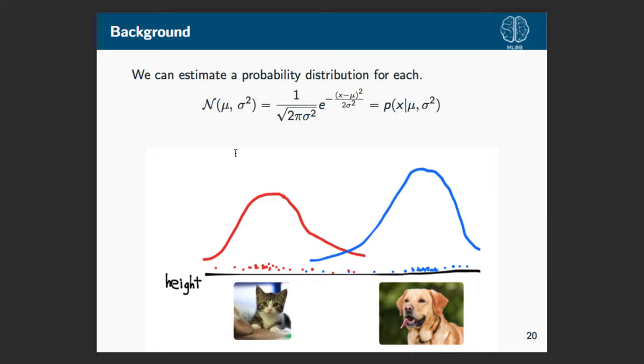So you can see here that this probability is maximized when the point is really close to the mean. So when I'm right here, I have a really high probability of pulling out that height. When I'm over here for the cat, I have a really high probability. Does anyone have any questions on this? This is just the PDF of a normal distribution, but that's not important. All you really need to worry about is that this curve represents the probability of drawing that height from that distribution.